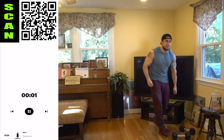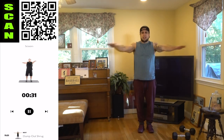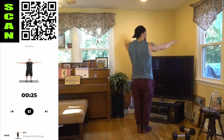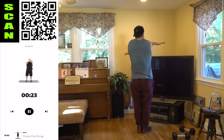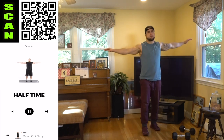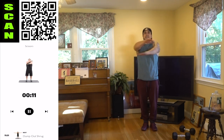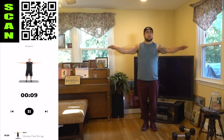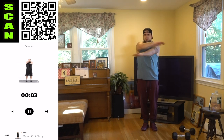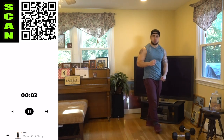Shake it out, we're going to scissors now, aliens — body weight shoulders. Keep the arms up the whole time, focus on that rear delt being squeezed hard every time you're driving those arms back, and keep the arms up at shoulder level. Push it, don't underestimate body weight — it is so much harder than it looks. Remember we're going for 13 minutes of high intensity, it's only gonna get harder and harder, so keep pushing yourself. Explode back with those arms.